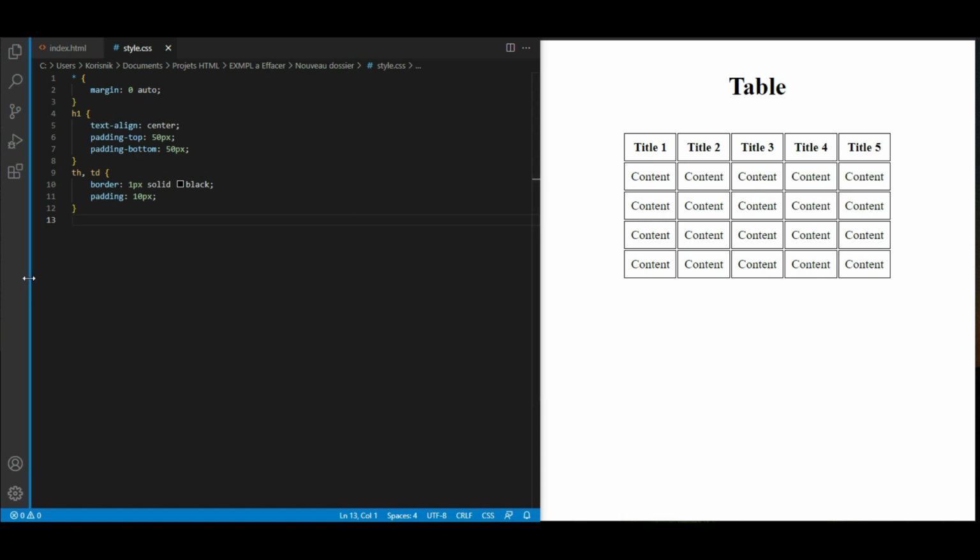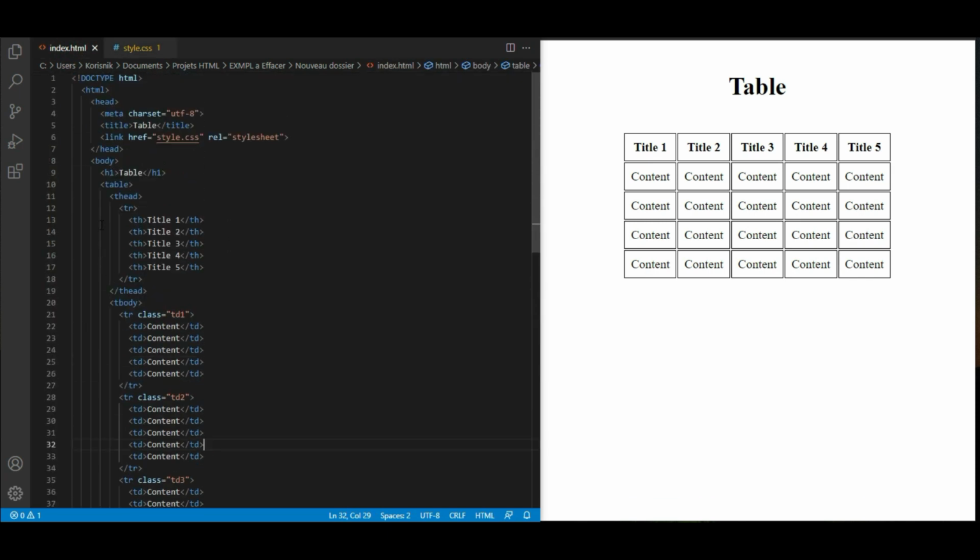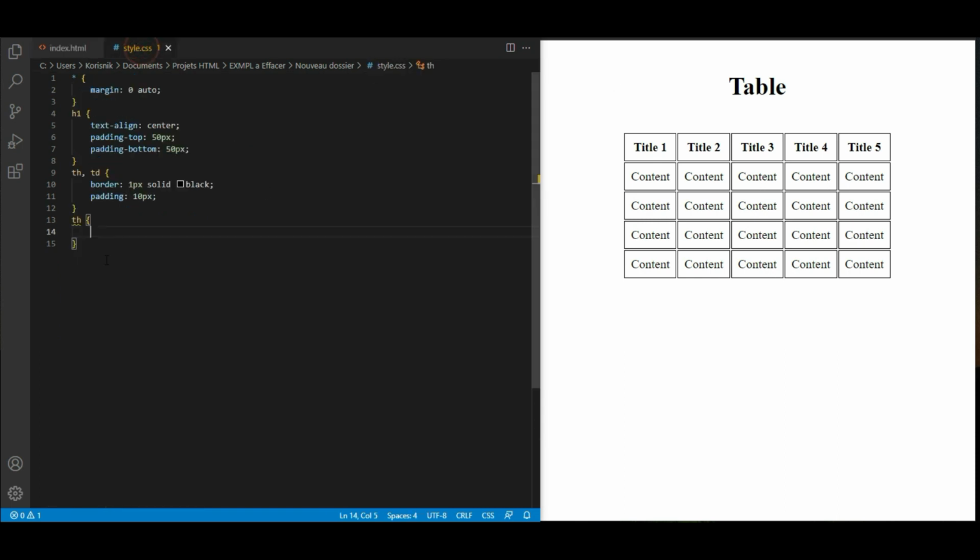Okay, so the first thing is the head, like table head, the header, if you remember this one, which is here on HTML, the head, right? All of these titles.